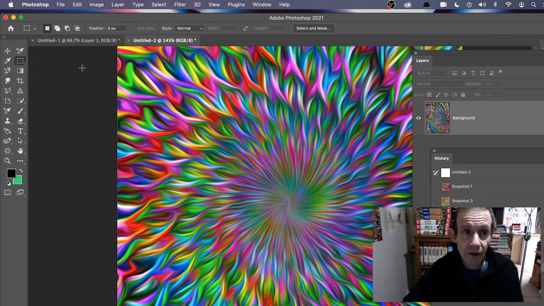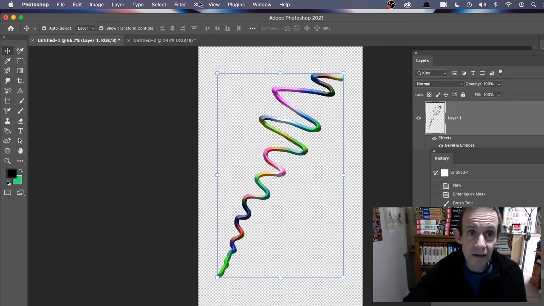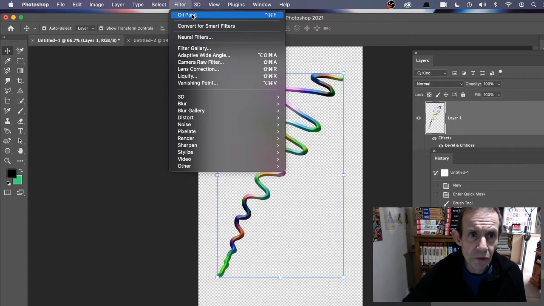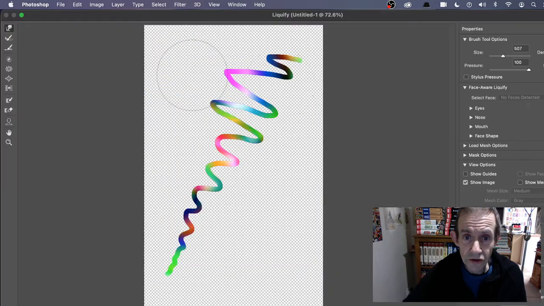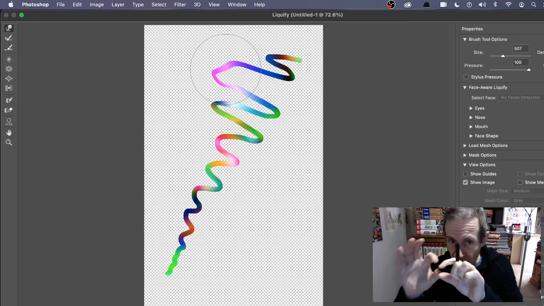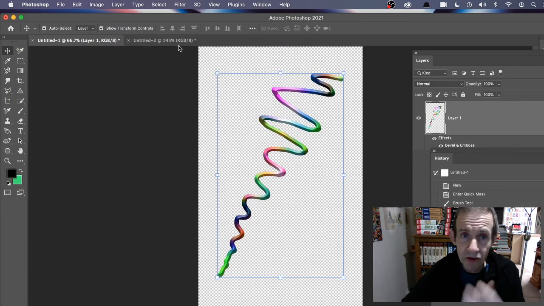And of course, if I vary it, just go to maybe a different design. And of course, you can do that. You've got 3D, you can use that. You can also go to filter, maybe liquefy. And then you can distort the design. So you can tweak that. Now, sometimes, of course, once you do it, you lose that nice, just sharp design. So it's not always the best one, but you can distort it if you wish.